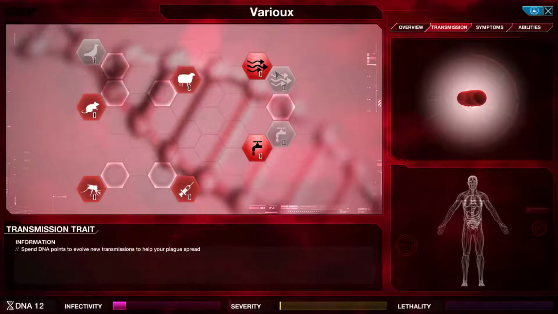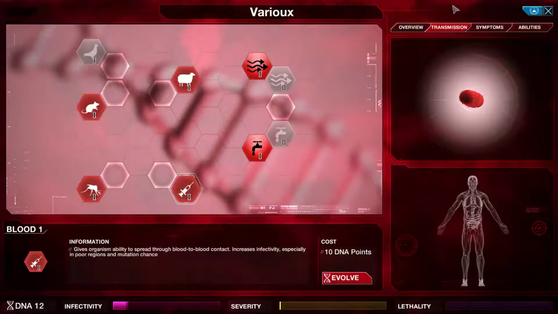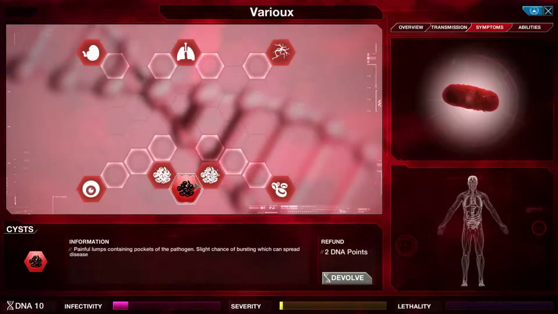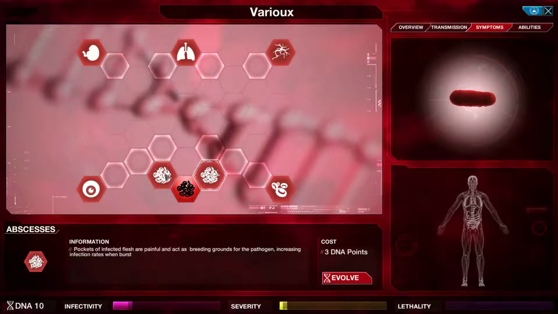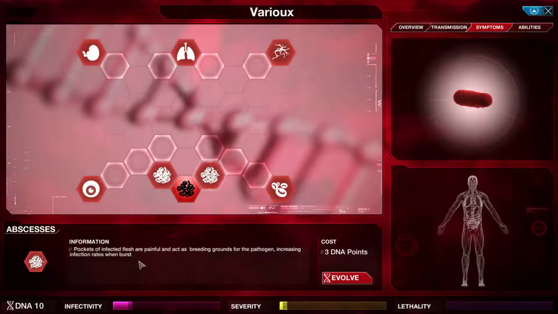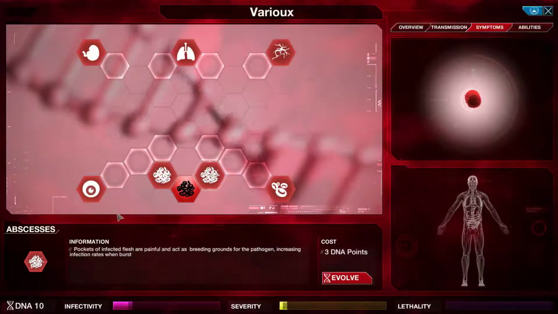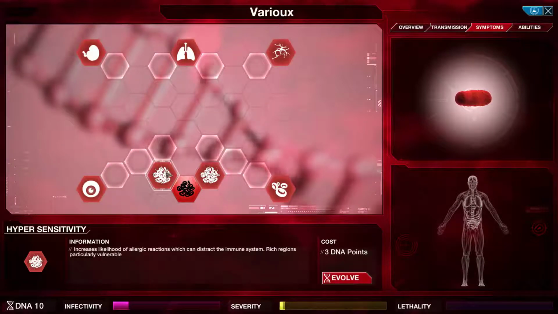I gotta say, I think transmission's one of the most important things. I'm gonna go ahead and not do blood. I do want to give it a symptom, so I'm gonna give it cysts. Now, as you can see, because we've gotten that, we can get the next level, which is abscesses. Pockets of infected flesh are painful and act as breeding grounds for the pathogen, increasing infection rates when burst. So, that's pretty good.